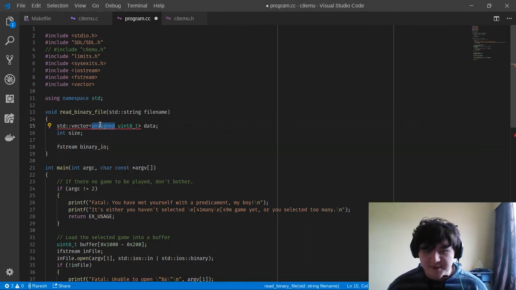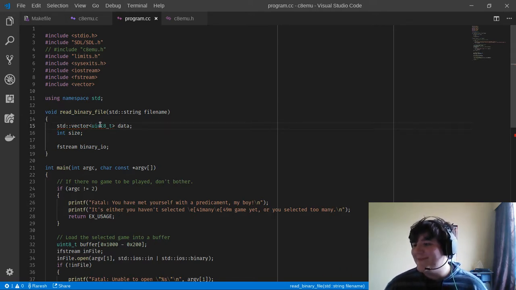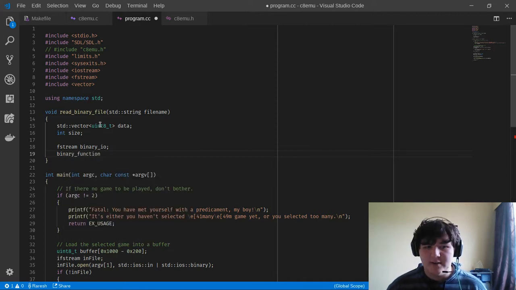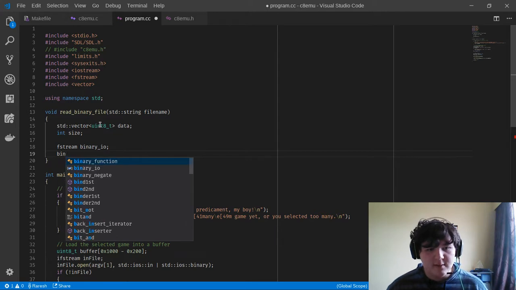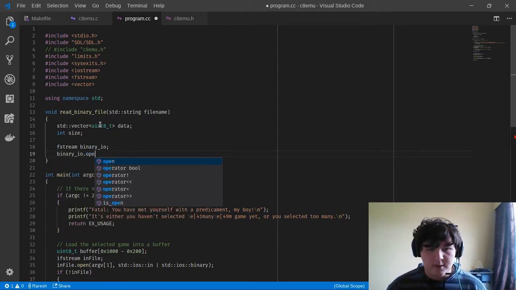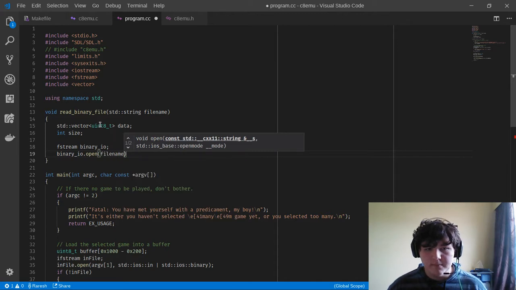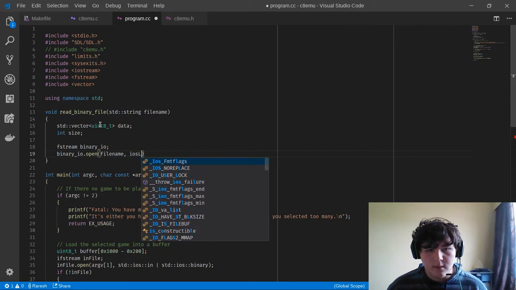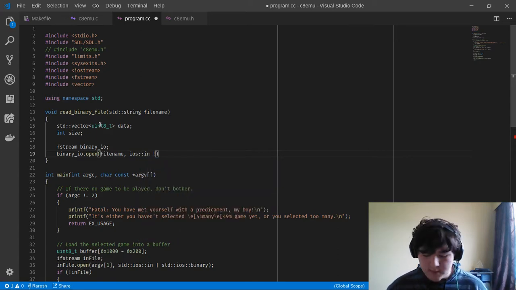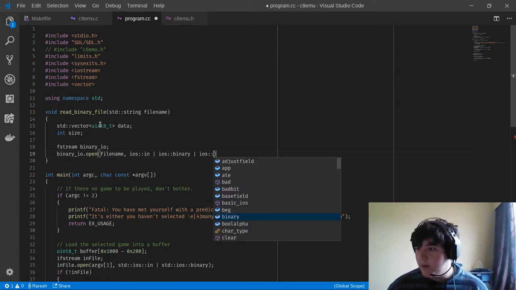You're absolutely right about that. Binary IO dot open file name, ios in, ios binary, ios trunc.